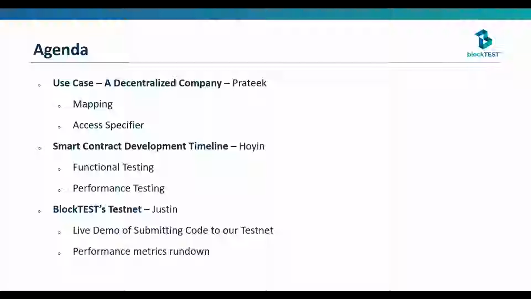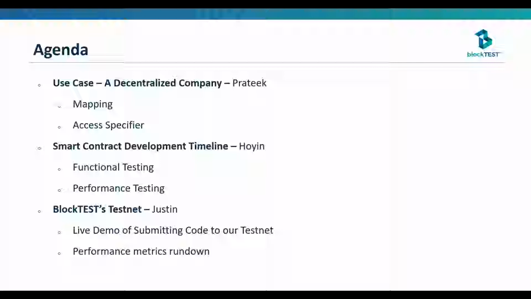Then I'll come back at the end to take you through the BlockTEST testnet and give a live demo of how you would submit to the testnet and get results with performance metrics, which fits into the performance testing component Hoyan will talk about. To start, I'm going to hand it over to Pratik, and he'll talk more about the use case of building a decentralized company.